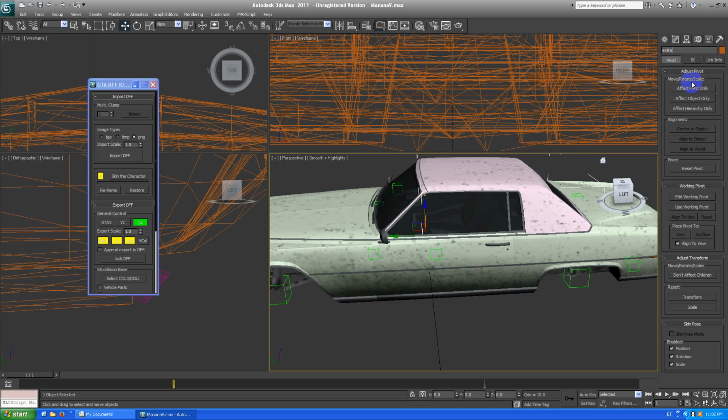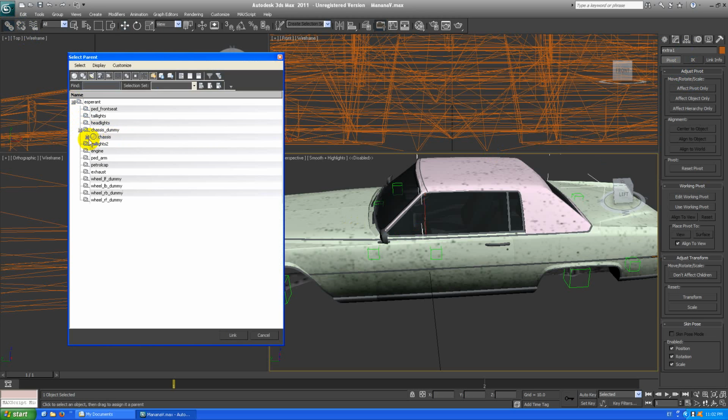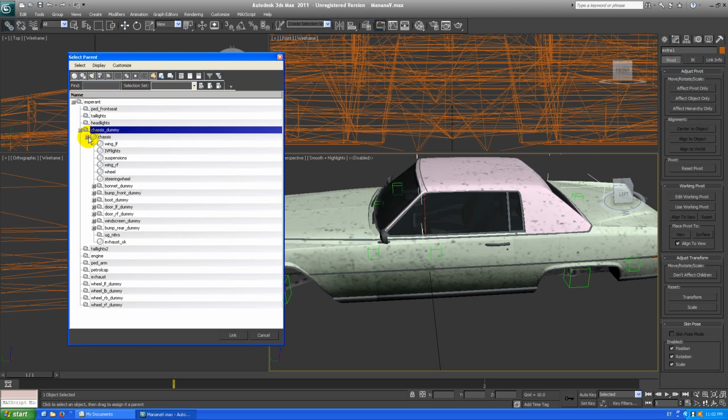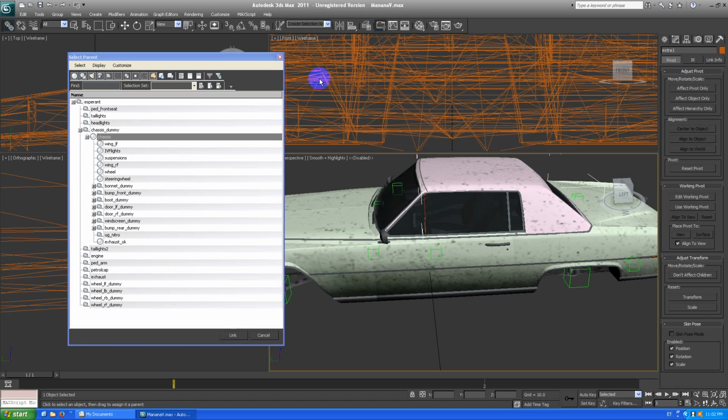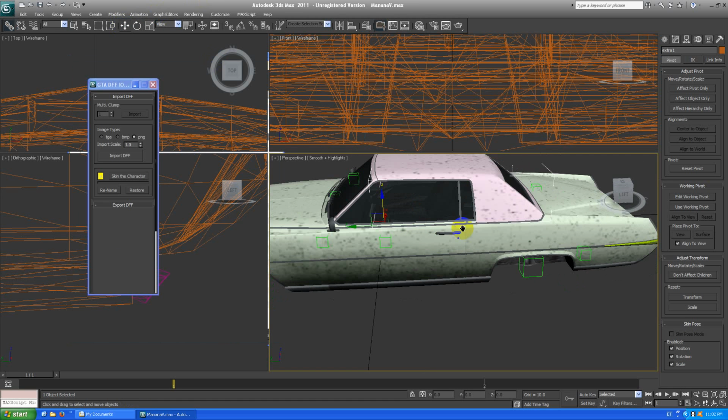I think the San Andreas original extras are numbered just extra one, and I think they are linked not to the chassis but to chassis dummy, but I'm not sure. Let's just put it to chassis dummy, and if it's wrong in the game we can change it later.